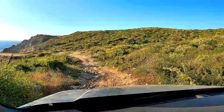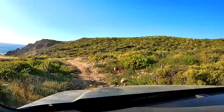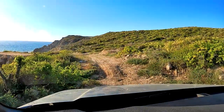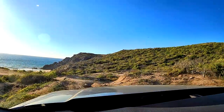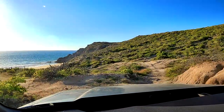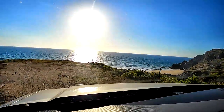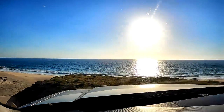If I only had the 2-inch lift kit, I wouldn't be able to come down this trail at all. I would be hitting every single rock, and right now I haven't hit any rock with the bottom of the Ridgeline. So this is where we came with the Polaris Racer. So we made it.